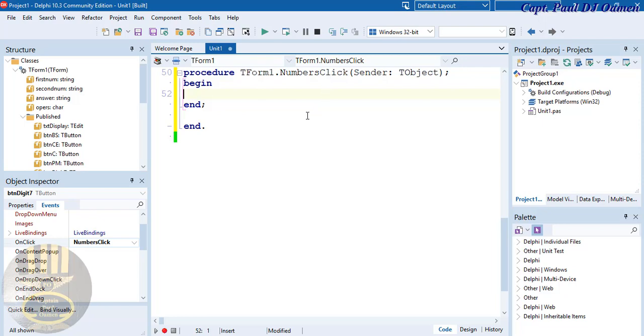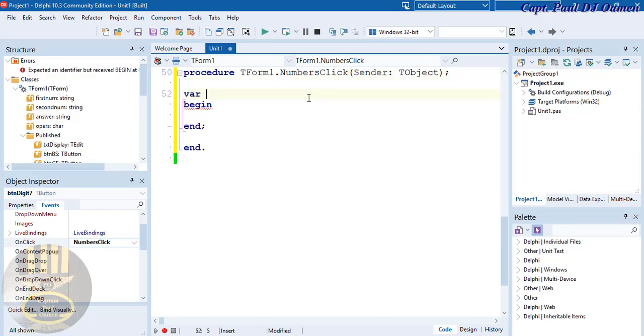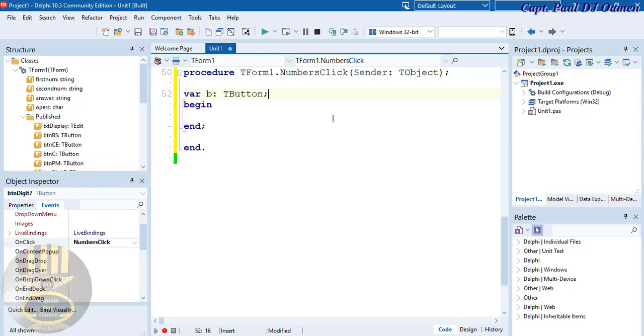Now inside numbers click, I am going to declare a variable here, and that variable I'm just going to call it B. B is going to be declared as a button, colon TButton. So I've just created an object. The name of the object is called B. Very simple. Now below B, come right inside begin and end and press enter in there.